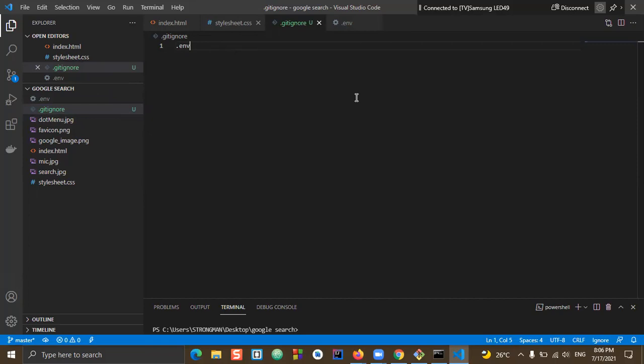All right, so that's the main use of the .gitignore file. It is used to exclude sensitive information, or anything else. Assuming you don't want to push index.html, you can add it here. But right now it is not going to be removed because you have already added it to GitHub, so you have to go and remove it again. Is that clear? Meaning any file that you don't want to push will be added here. That's all. Or a folder.